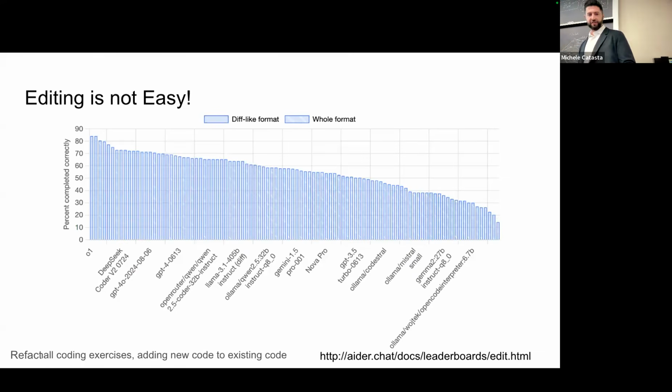This one is purely about editing, so it's small coding exercises where we try to add new code on a small file. And again, even here, you can see something like Codestral, which is a model that Mistral trained focused on code completion. It has probably like a 30 points gap compared to O1. The second bar there is Sonnet pre-compiled as well. So they seem to belong in a completely different league.